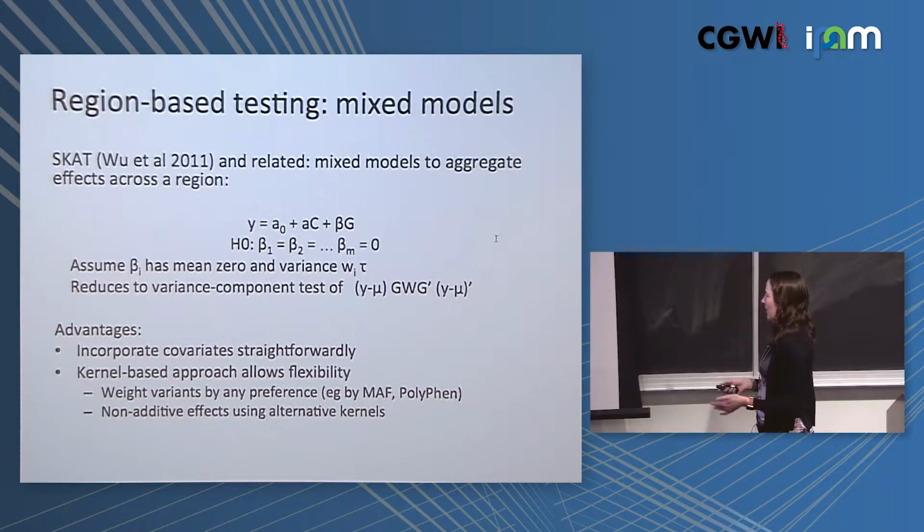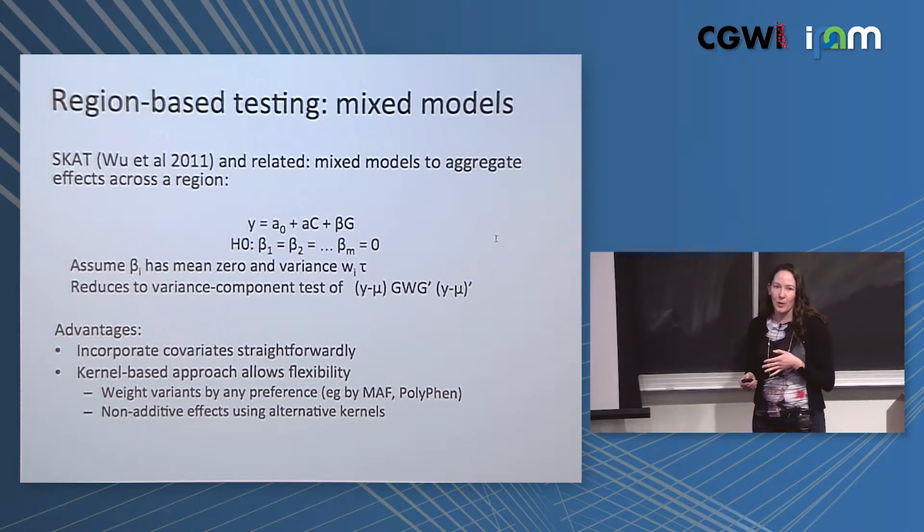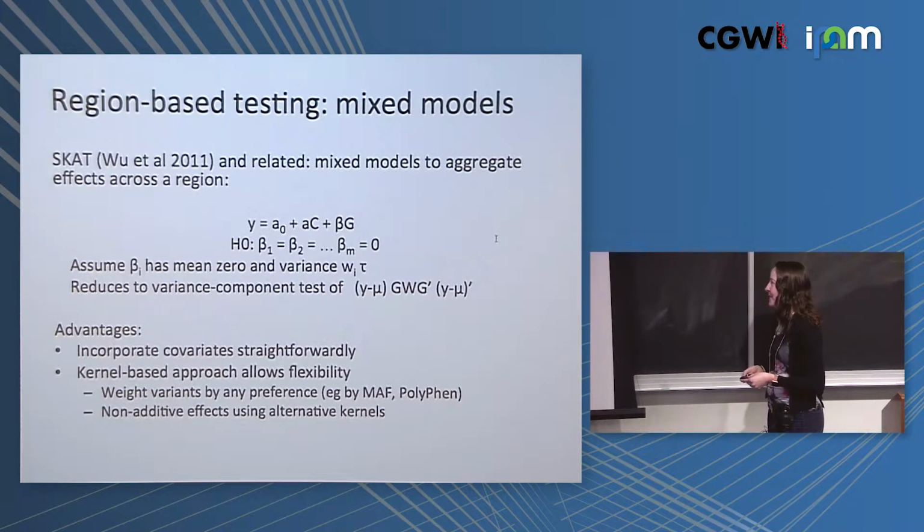So this is another way of doing gene-based or region-based testing directly from rare variants, and this approach offers a few advantages, such as, I said, incorporating covariates directly. You can also re-weight your variants, so you don't have to count every variant equally. You can weight them according to SIFT or PolyPhen, or their minor allele frequency, anything that you prefer. And you can even do fancier things, such as incorporate non-additive effects if you think that's important for your analysis.